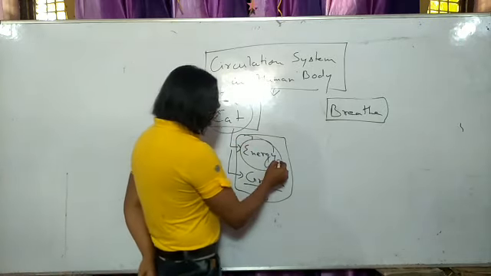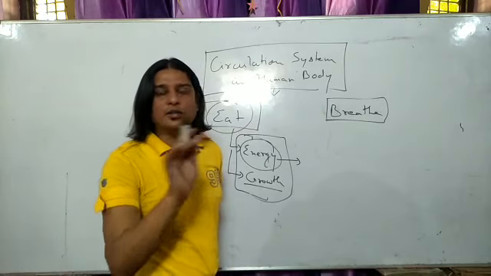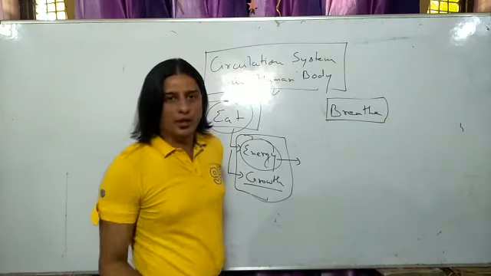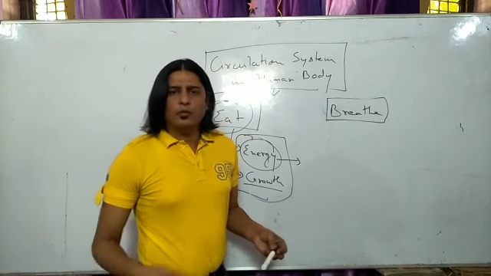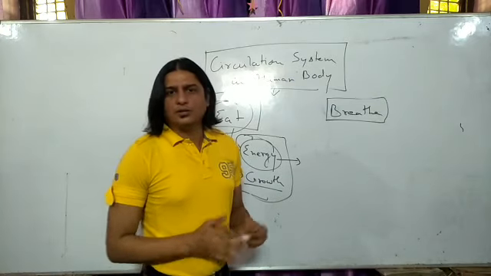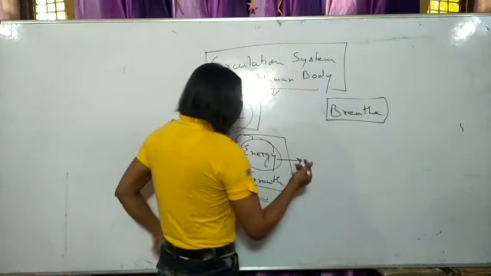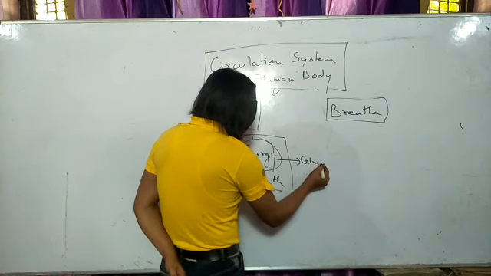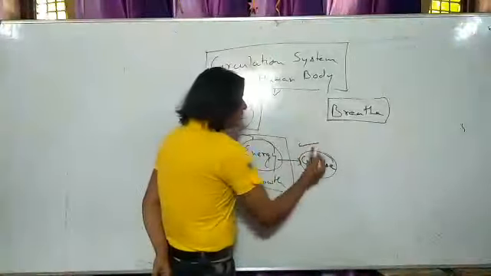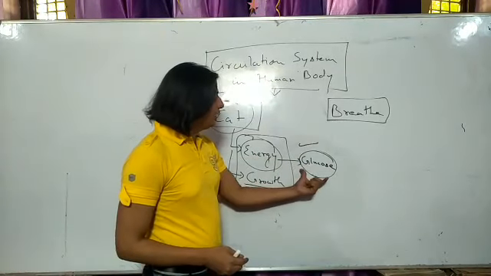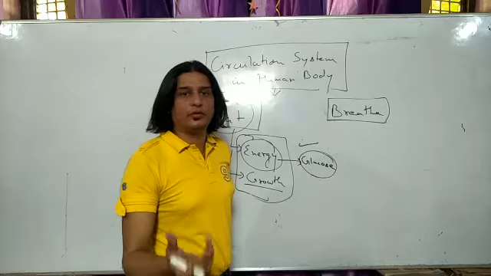Now, in order to take energy, whatever we eat, there is a component in our food which is called carbohydrate, and in simple words we call it carbs. If you eat potatoes, chapatis, bread, or food cooked from grains, or vegetables like potatoes, they have carbohydrates in them. Carbohydrates are responsible to make glucose in our body. So in order to get energy, we get glucose from the carbohydrates, and glucose is the substance or chemical which is responsible to produce energy in our body.